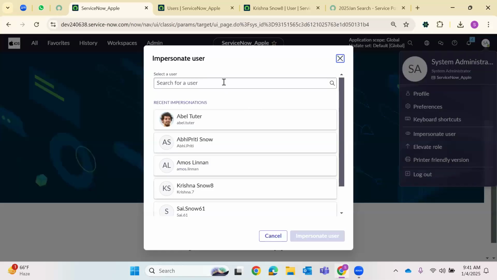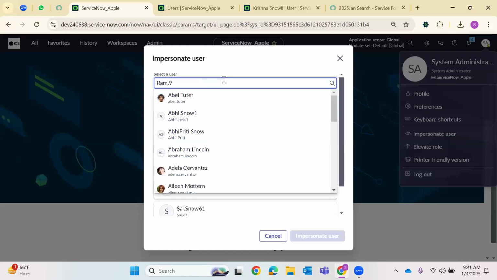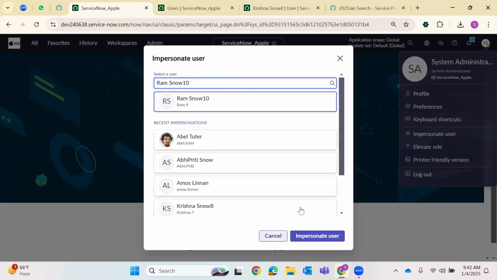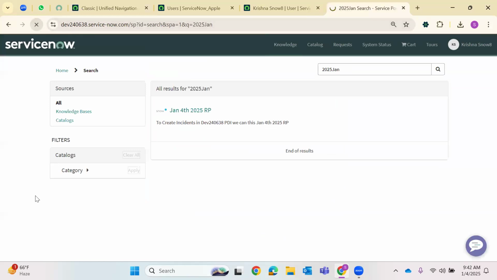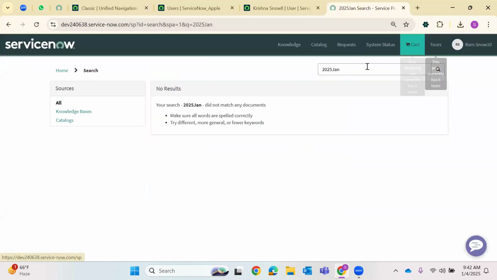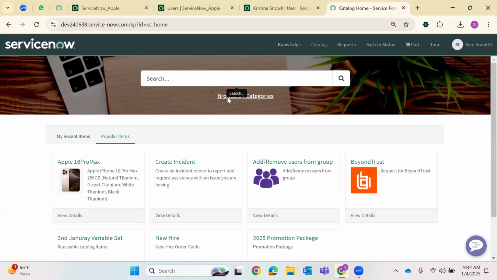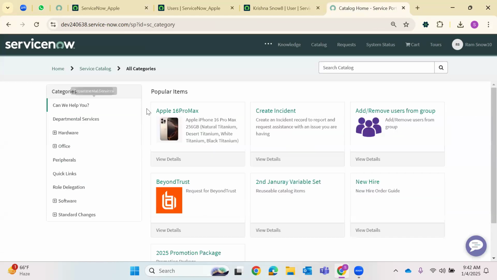Impersonate. Refresh your portal. Here on Ram's. See, you cannot find the record producer. Even if you go to catalogs, search by categories.